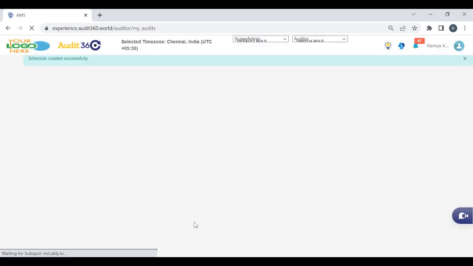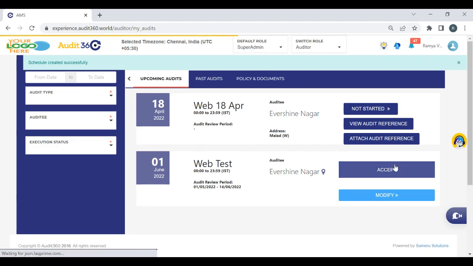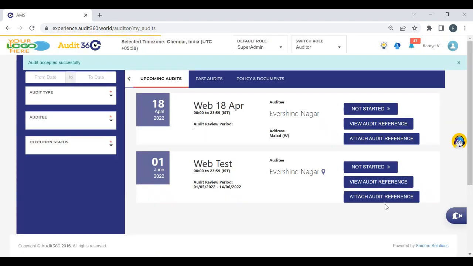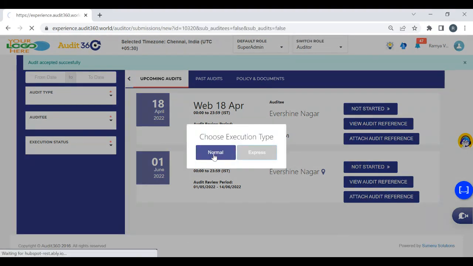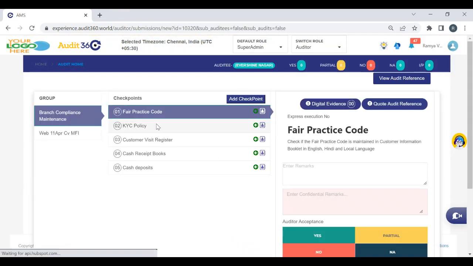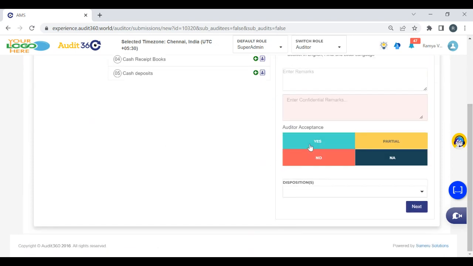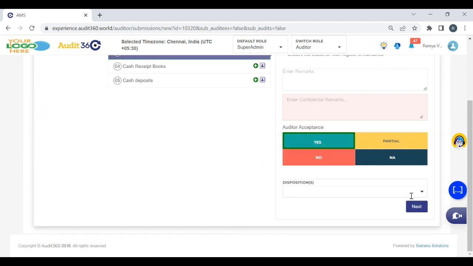I'm just starting the audit. Sorry, this is the one. I just clicked as normal. Let me quickly finish this as this group. Let me just finish the audit as we're giving everything as yes, so that we can quickly go to the other group.